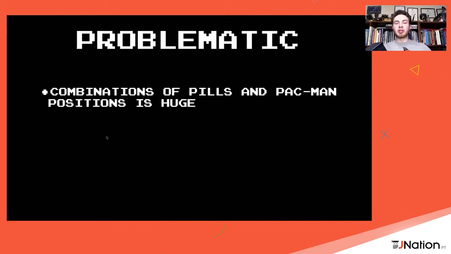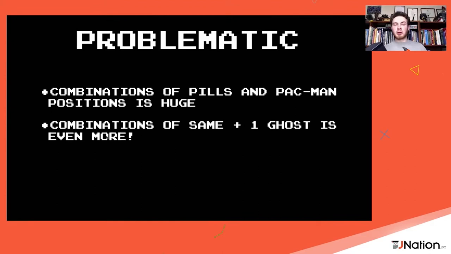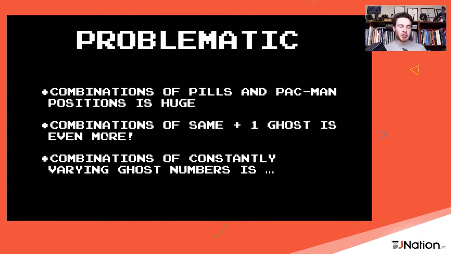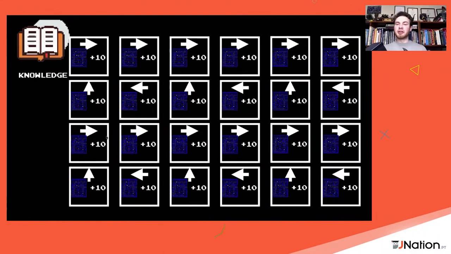At the same time, we have a continuously changing number of players. For example, it was one Pac-Man and one Ghost, and now we have one more Ghost, so it's a totally different state. So how is it useful then? And finally, with the combination of continuously changing numbers of all these parameters, it will just blow up our computer because we will have to store everything in order to reuse it. So it seems a little bit useless.